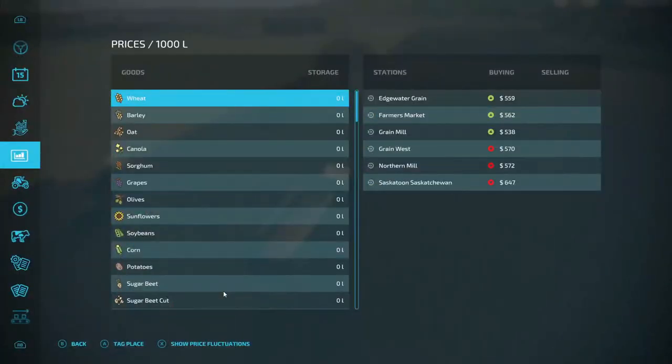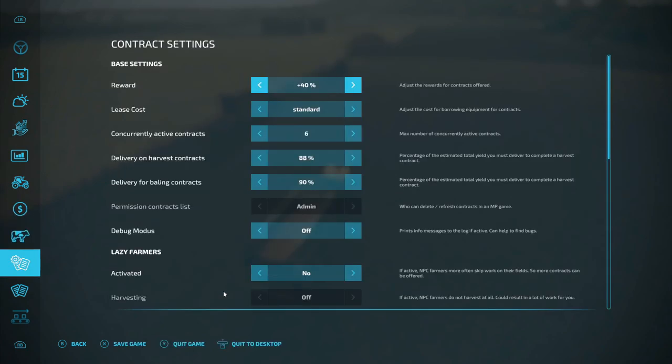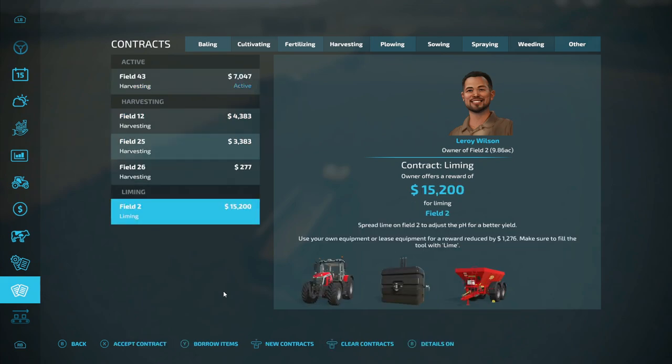I think what I'm gonna do, I had to get here to tag Edgewater Grain, that's where we had to take it. If we get on down to here, got another lineman one, 15,000. We're gonna take that. Let's see, we don't have that truck, so we're gonna borrow the items, so it'd be about roughly 13 something thousand.